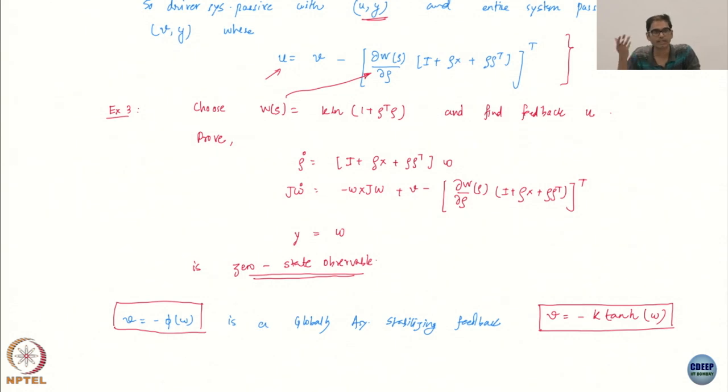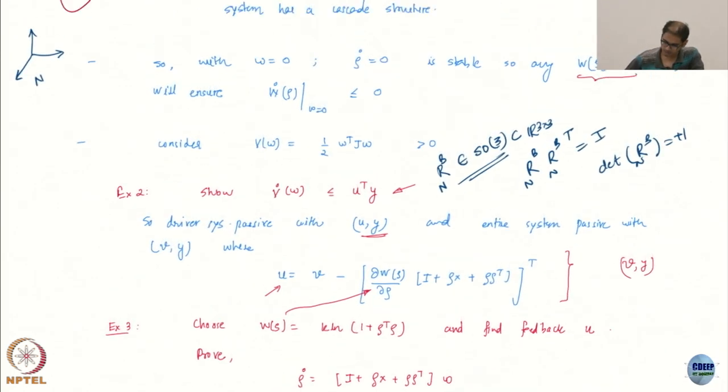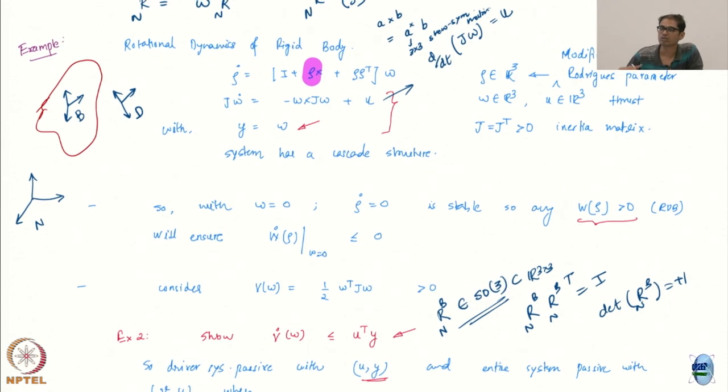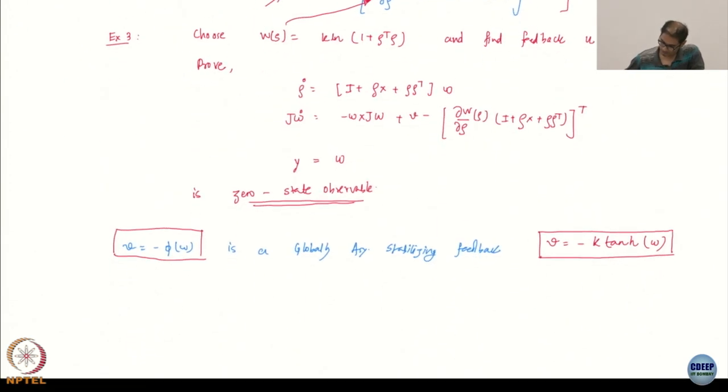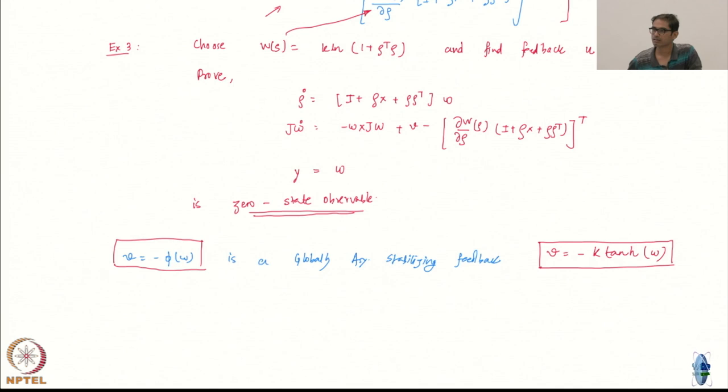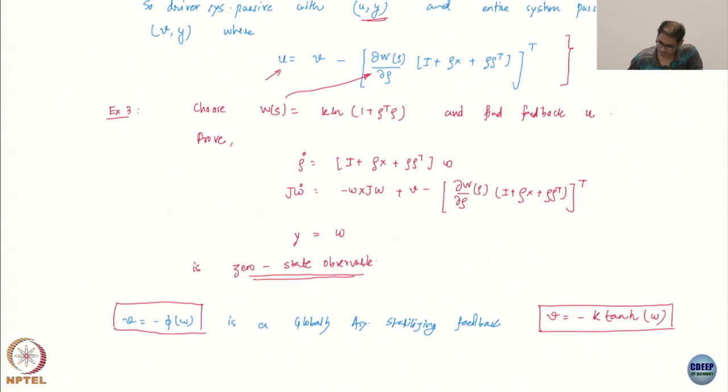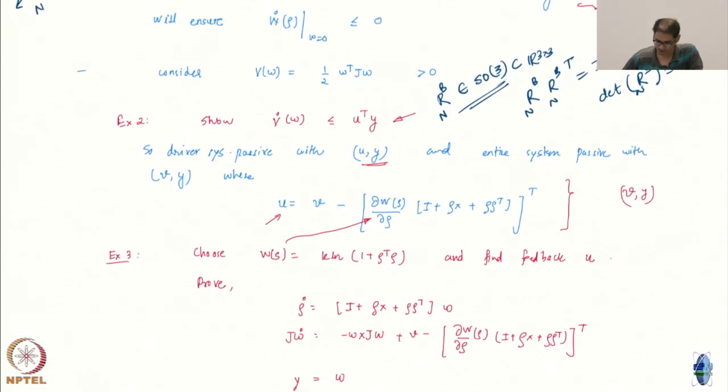So this is again something rather nice and powerful. You can see that even for this, within half a page almost, I can come up with a stabilizing feedback law for a rather nonlinear system, like the rigid body attitude dynamics. And this is also a saturated feedback, by the way. This is bounded feedback. In fact, you will notice that there are some nice properties of the first part also. This part also has some nice properties. You will get some nice saturated feedback. So again, rather powerful result, if you can actually solve this problem within half a page.